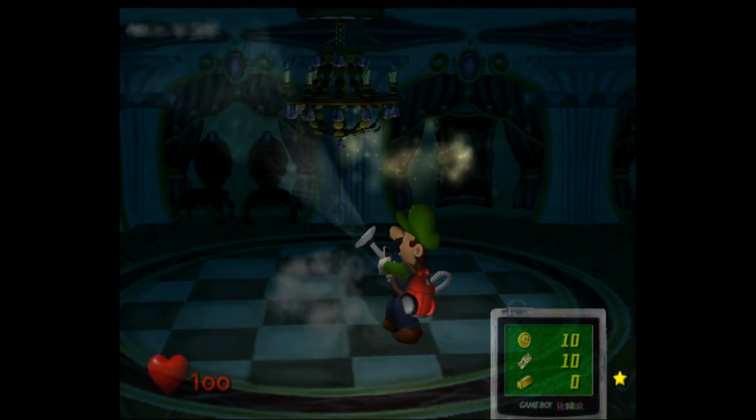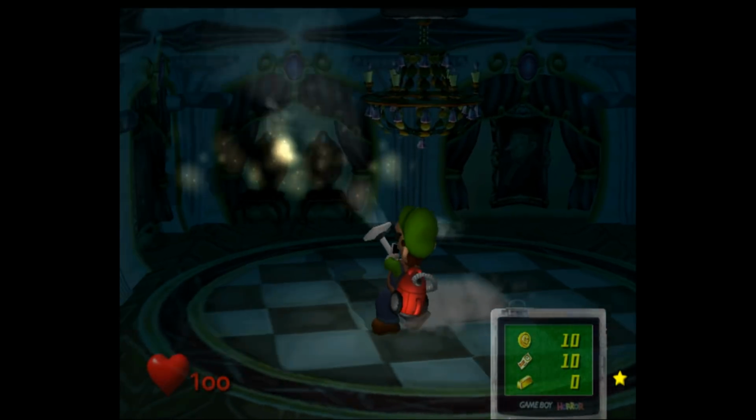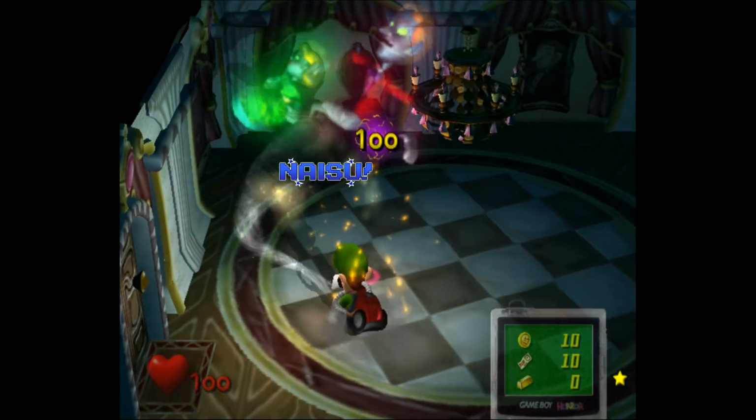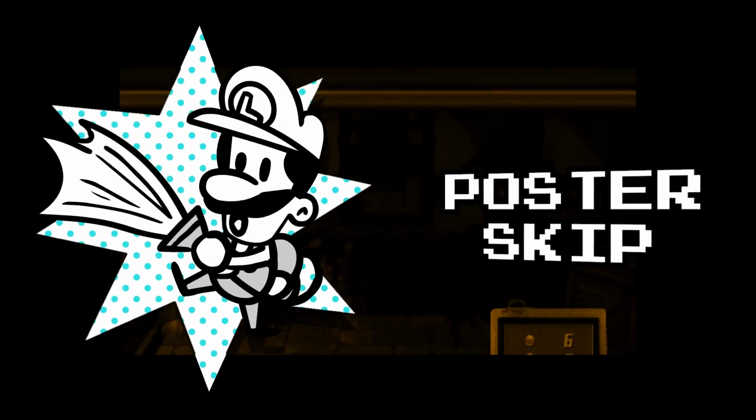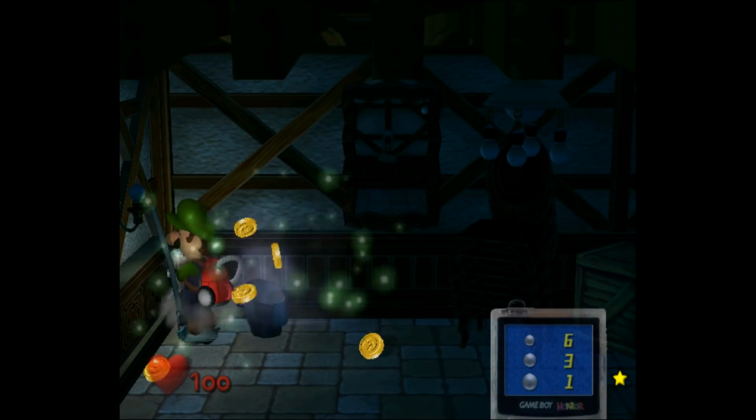Welcome to the first bout of RNG. Make sure you are on the platform and just wait for them to show their hearts. If you are lucky, you'll get it quick. Snag the key, suck up Pinky, and get ready for this. It is a very small time save, so don't worry too much if you can't get it.